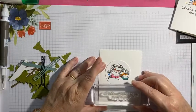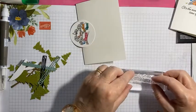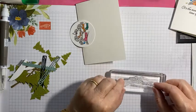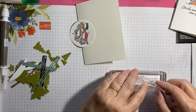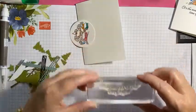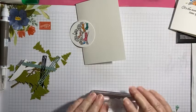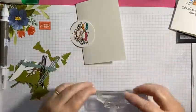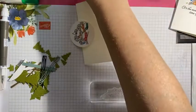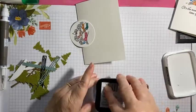Now, I could leave it like that, or I could be very brave. These stamps, because they're photopolymer, have a bit of give in them, so you could actually curve it if you wanted to be a little bit different. I wouldn't suggest trying to make it into a complete round. That's not going to happen. But if you look at that now, see that end might want to go up slightly. Like that. Then again, I'm going to stamp it in black and make sure I don't have any on my fingers. Push that down, make sure it's well and truly down.